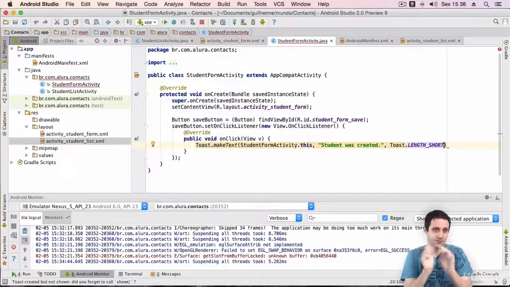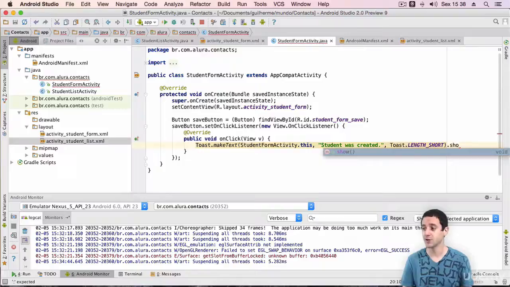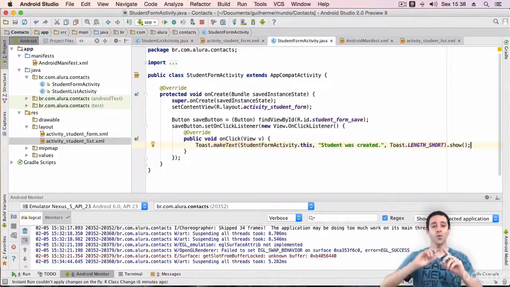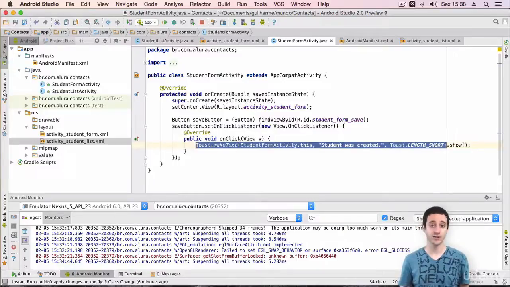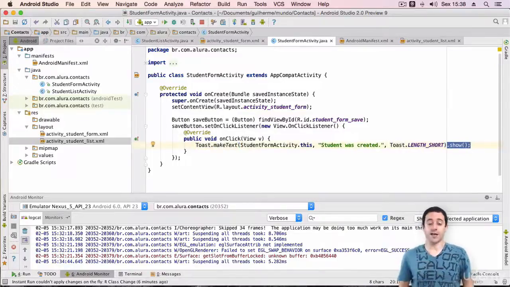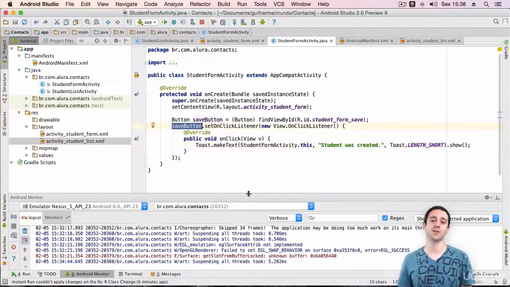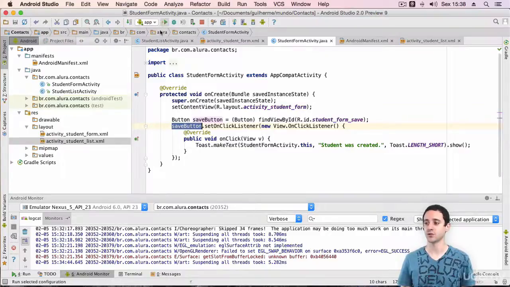That's enough for me. Finally, I'm going to say, please show this toast. So we ask for it to be shown. So actually what we are doing here is creating an object, and then we are telling, okay, please show this toast to the end user whenever you click the save button. Let's try it. I'm going to save and run our code.